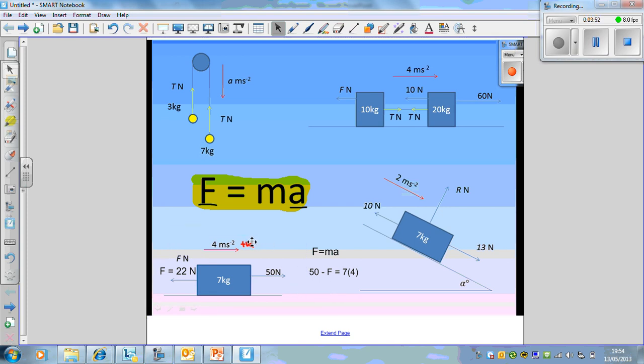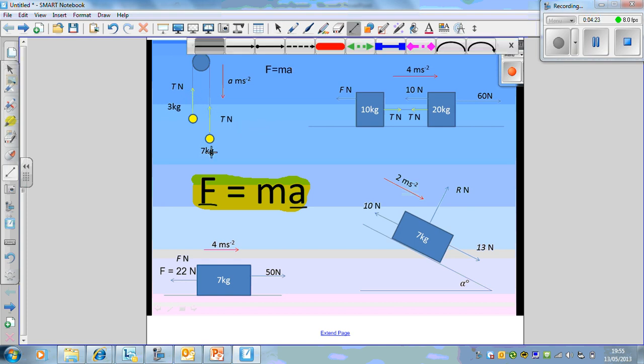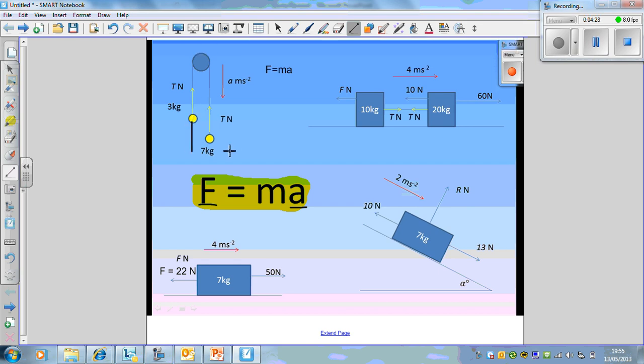What we're going to look at now is this one. Again, F is going to be equal to ma here, because again we've got acceleration. Here we've got two objects: a 7 kilogram weight and a 3 kilogram weight being held with a light inextensible string over a smooth pulley. The fact that the pulley is smooth means that the tensions in these strings are the same. First of all I'm going to add some forces. We've got the tension in the string there, which we're trying to find out, and we've got the acceleration, which we're also trying to find out.